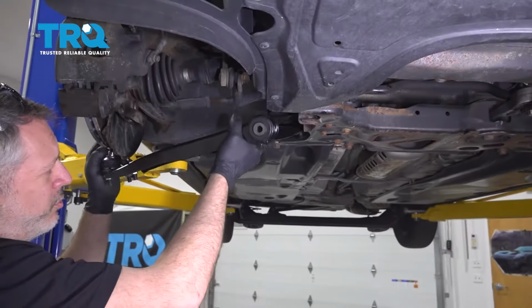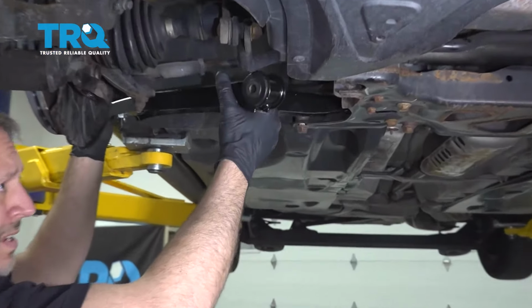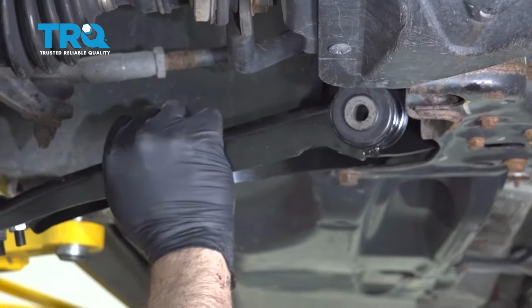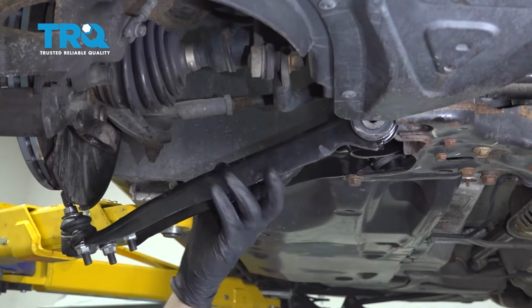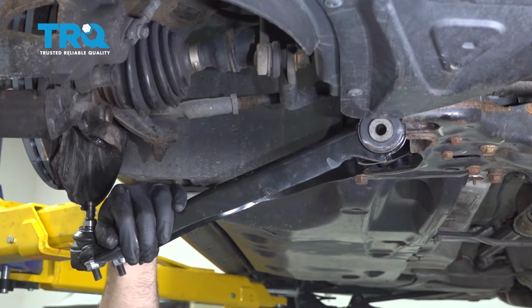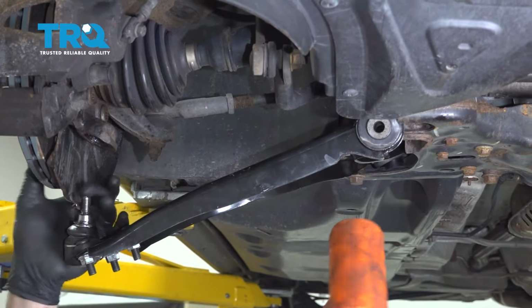Get the rear part of the control arm up and in. You can swing the control arm. Use a rubber mallet to get that in there on the inside of the backing plate here, and we'll work this up and in.